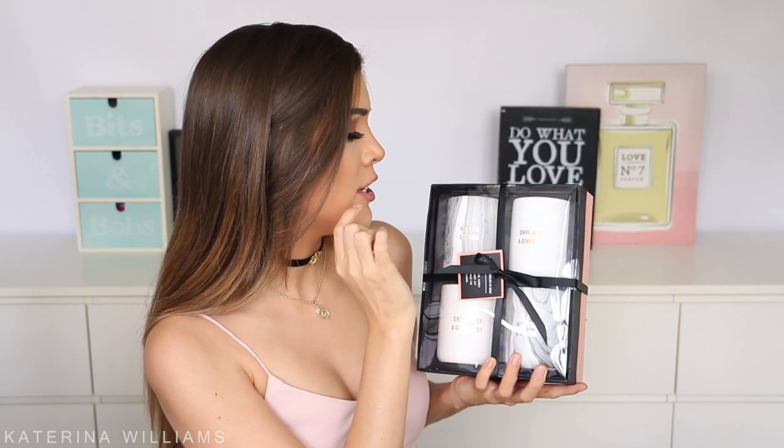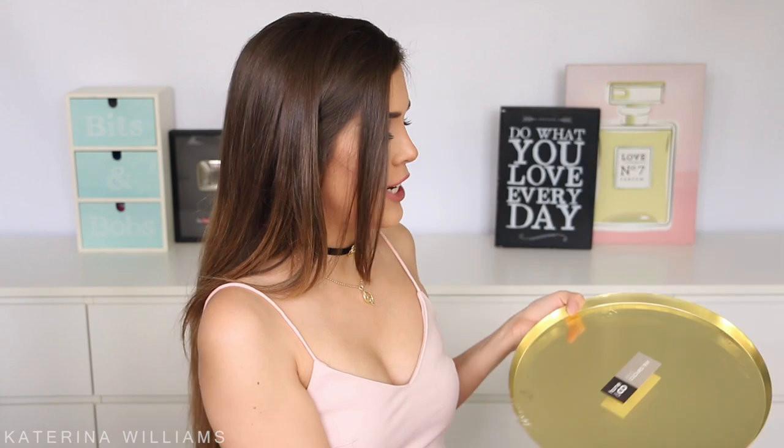The candles are Dark Amber and Ginger Lily, and Wild Fig and Cassis — they just look really pretty. Next up I got this gold geometric candle holder; if I'm going to buy all these candles I need something to hold them in — that's my excuse anyway. The last gold thing from Kmart is this tray. It actually says brass on it but it's gold. Haven't figured out where I'm going to put it yet, but that's a problem for future me. Also from Kmart I picked up these marble cushions — a lot of YouTubers have these already but they're only about $10 each. Plus look how pretty they are. The last thing from Kmart is this black basket — I was going to use it as a washing basket since my washing machine is really small.